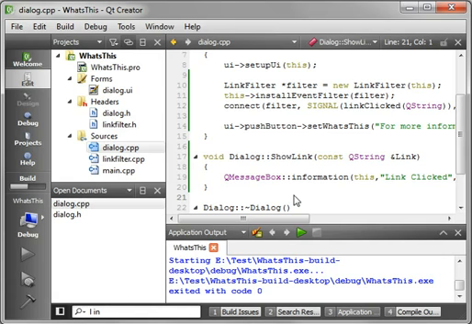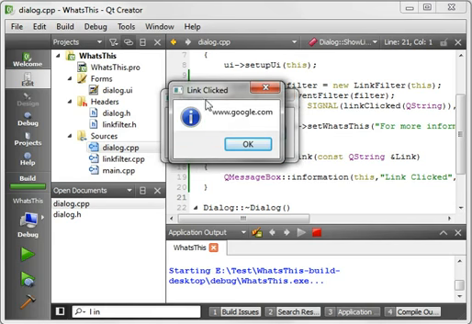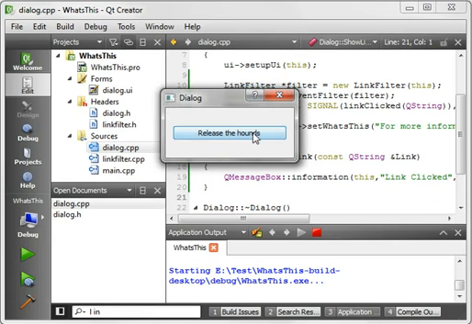Compile and run, and if all goes as planned, it's kind of a learning experience for both of us. I read this tutorial and said, I really want to do a video on this, and I haven't actually done it, so this is the first time for me too. Click what's this there, and then when you click your link, there is your event filter popping up the message box. Pretty neat. Just shows you how powerful you can get with Qt. Now notice if you don't click the link, you just click somewhere else, it just disappears. That's how you know that filter's really working.